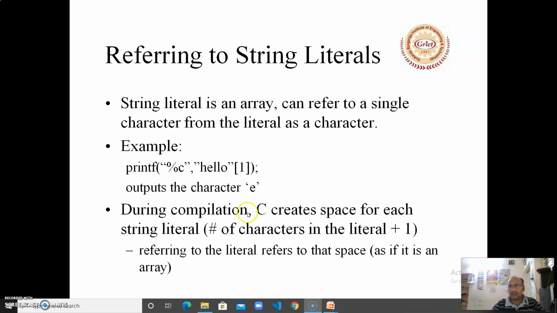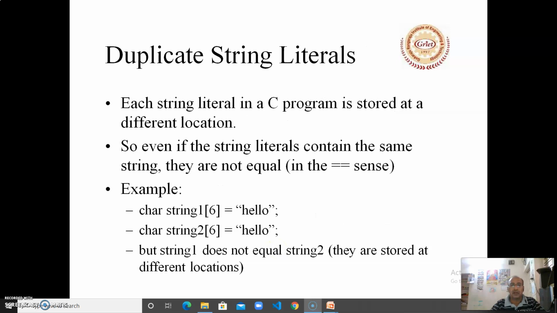During compilation, C creates a space for each string literal. If you want to duplicate a string literal, each string literal in a C program is stored at a different location. So, even if the string literals contain the same string, they are not equal.